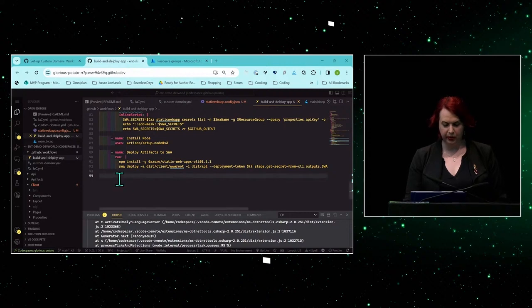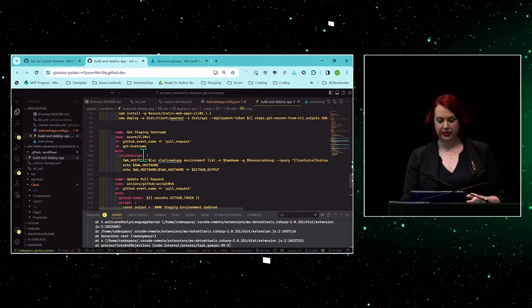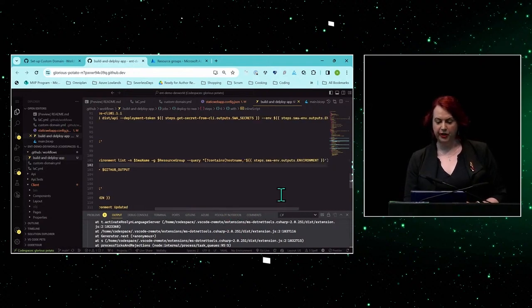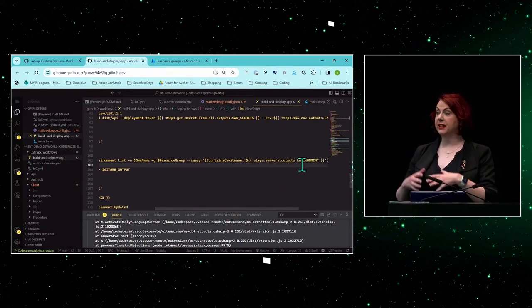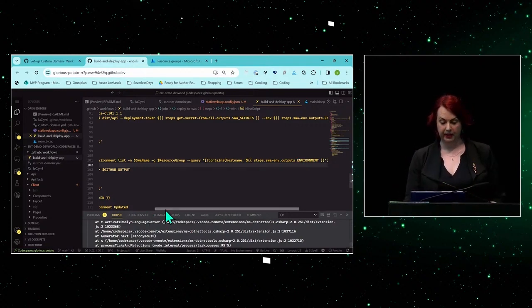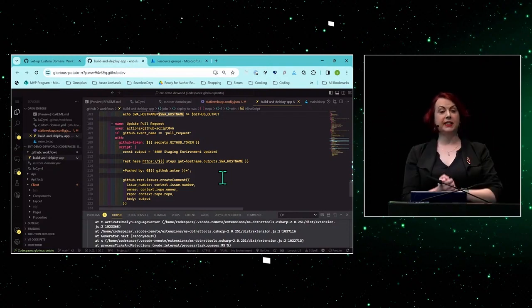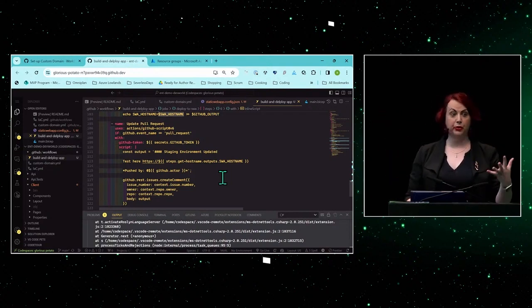So we want to update our pull request because we want to make it easy for people to test our code. To do that, we are again using this static web app environment list, the same command we used for our custom domain, only now we want to query for a host name that contains our environment, because that environment name will always exist somewhere in the URL. And then we're using the GitHub REST API to update our pull request to say, hey, this is deployed to this location, go test it, make sure it's good before you push it to production.